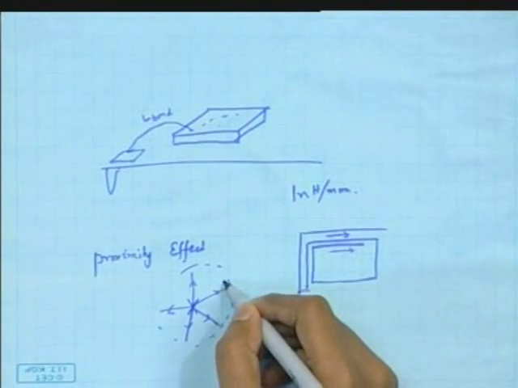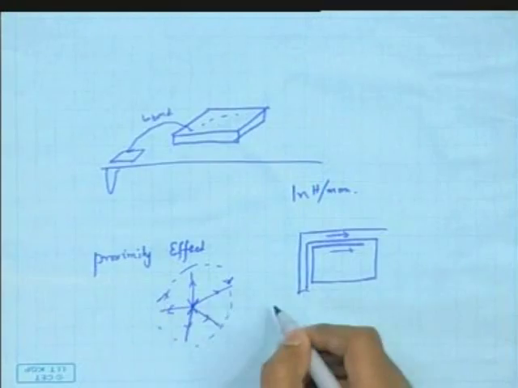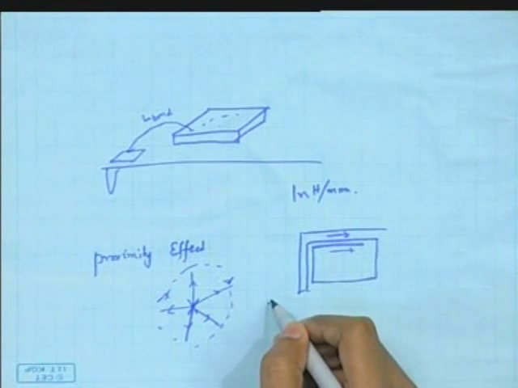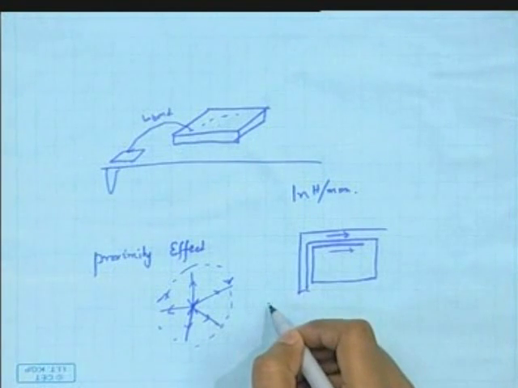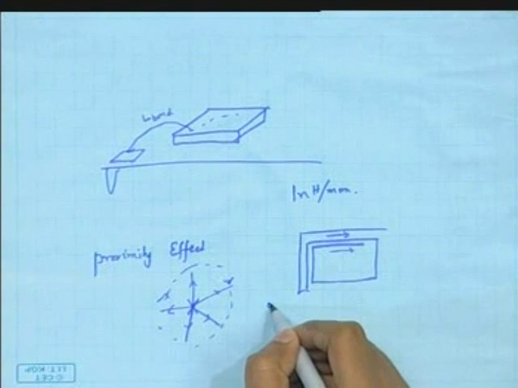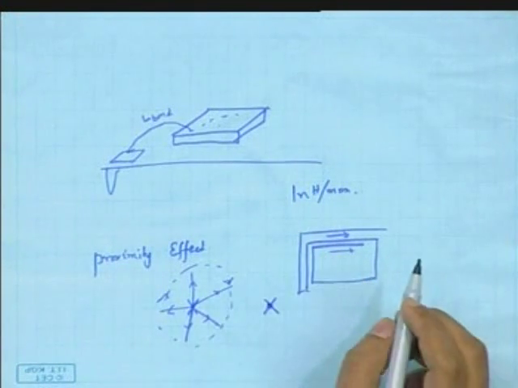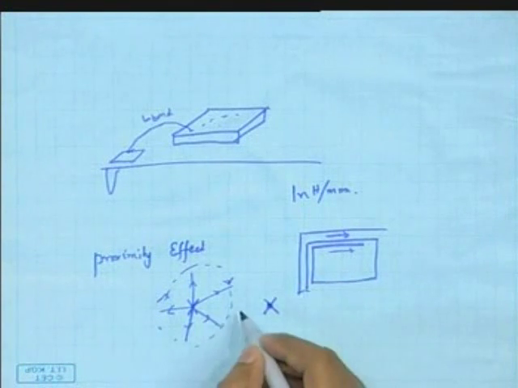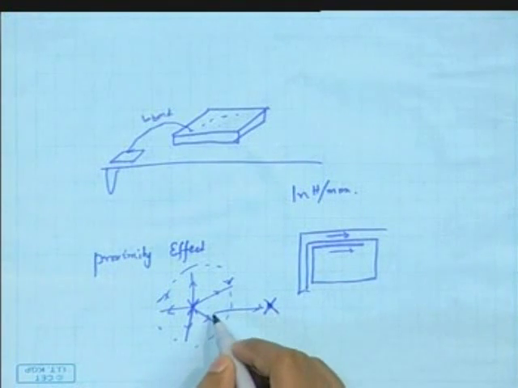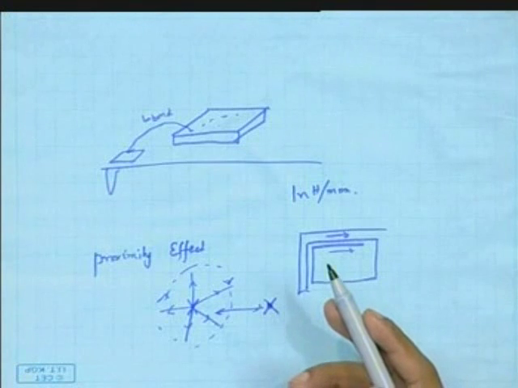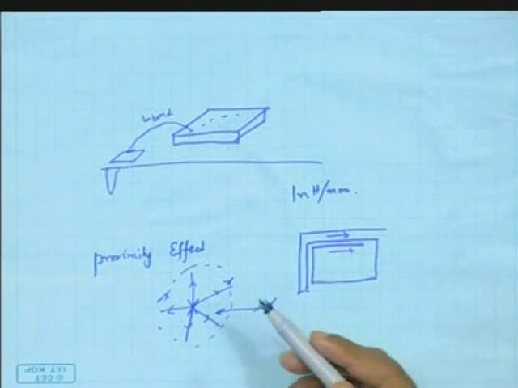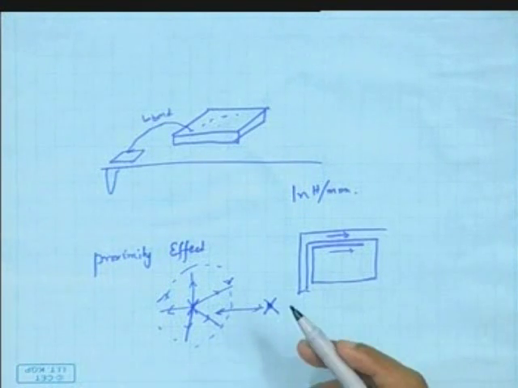Okay, so if we have side by side another conductor containing the same current, this magnetic field will induce eddy currents in this side by side conductor. Now that is called the proximity effect. Now the proximity effect of course can be reduced if we increase the separation between these two, but that will again hamper the inductance value, as it will also hamper the capacitance value due to fringe capacitance.